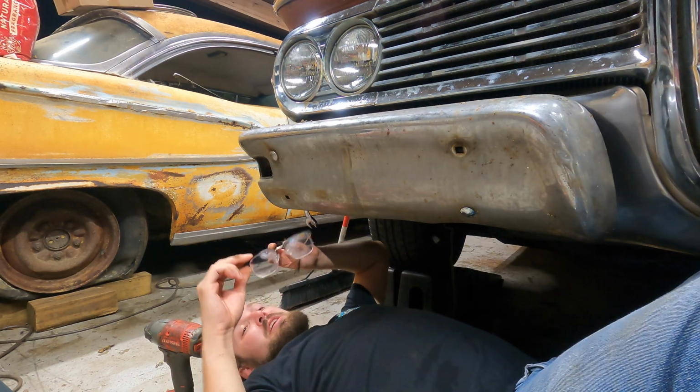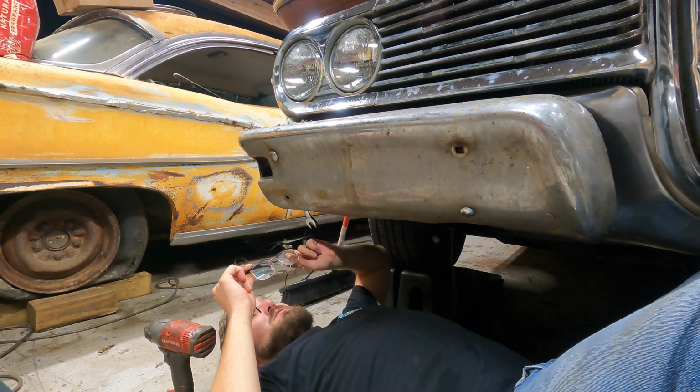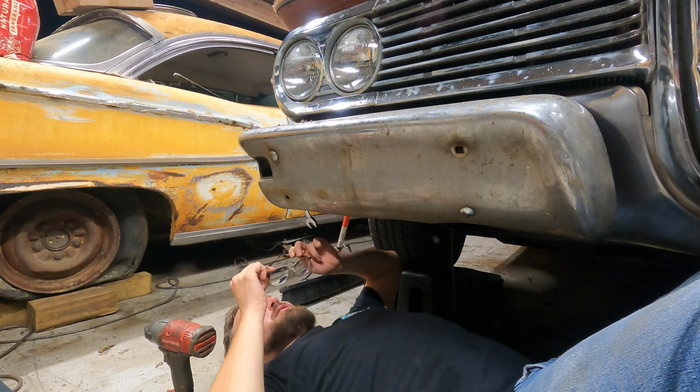Any of you guys have recommendations for glasses so they don't fog up like this? That'd be super helpful, because I'm struggling these last few days.